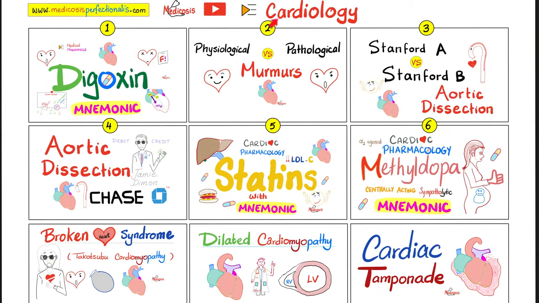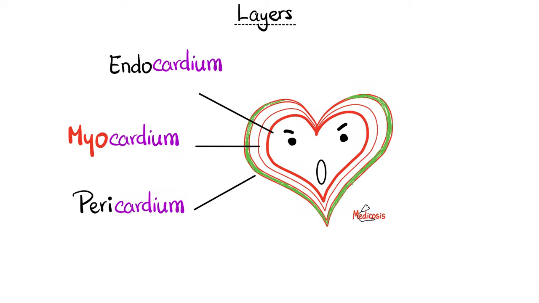Please watch the videos in this cardiology playlist in order for maximum understanding and retention. Back to basics. Here's my heart. Here's the wall of the heart. Inner layer is endocardium. Middle layer, or the cardiac muscle layer, is the myocardium. Myo means muscle. And then around the heart, what do we have? The pericardium, the outermost layer. If I have dilated cardiomyopathy, where's the problem then? The problem is in the myocardium, hence cardiomyopathy.